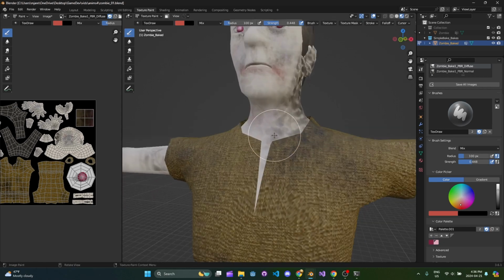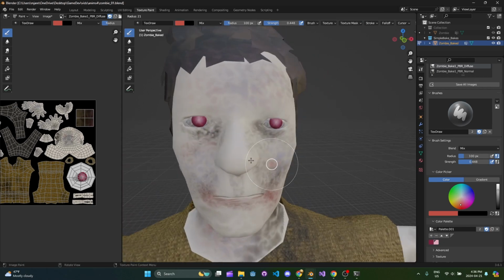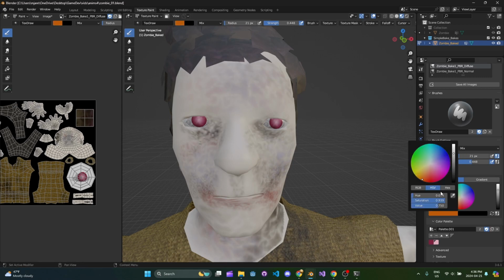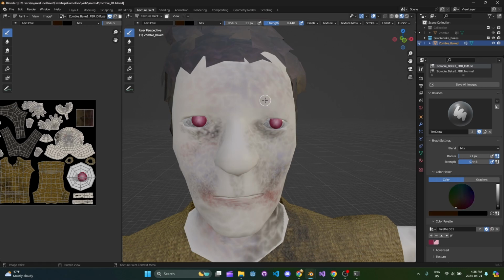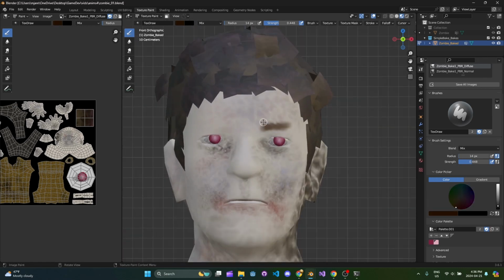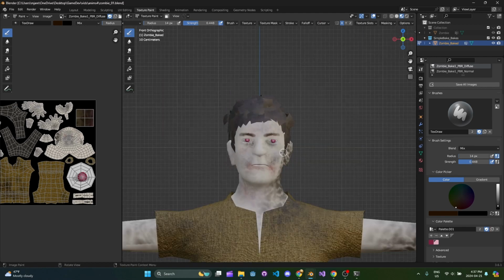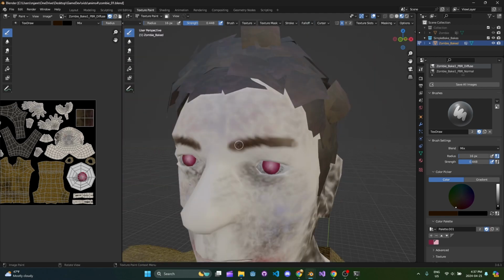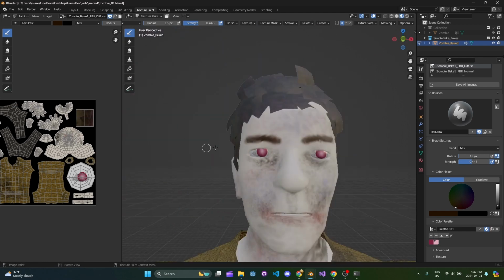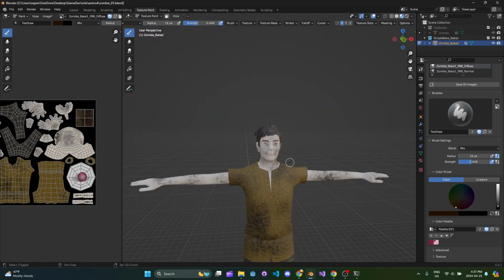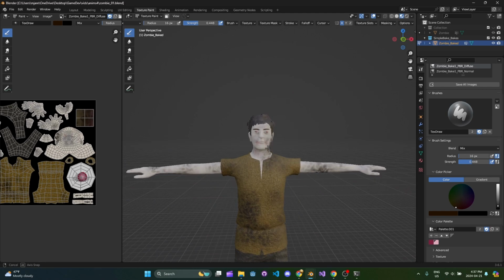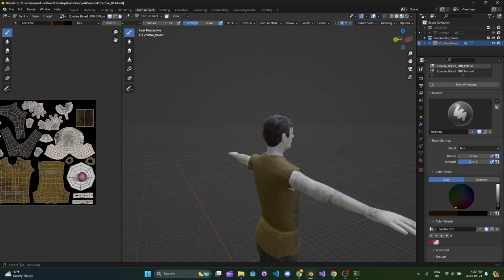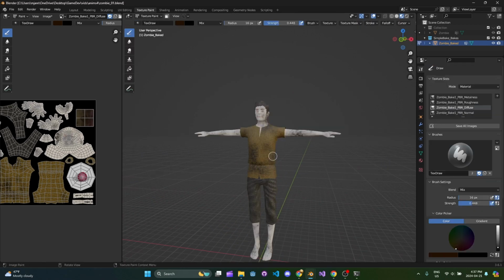So, yeah, this is quick and dirty, and maybe we need to paint on some eyebrows too. I'm just noticing there's no eyebrows on this character. So we'll do a very dark color here. That's okay, right? You're going to be looking at the model from here-ish. All right, so that is the model.